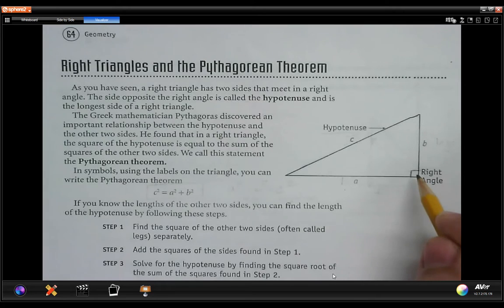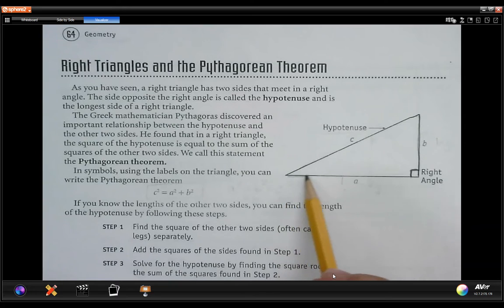So, first of all, notice that we have a triangle here that has a right angle in it. So, anytime you have a triangle that has a right angle in it, that is considered a right triangle, but it also creates some interesting relationships in that triangle. So, a couple of things we need to look at are some terms. So, you notice we have a leg here that comes off of this angle. It's directly connected to this angle.